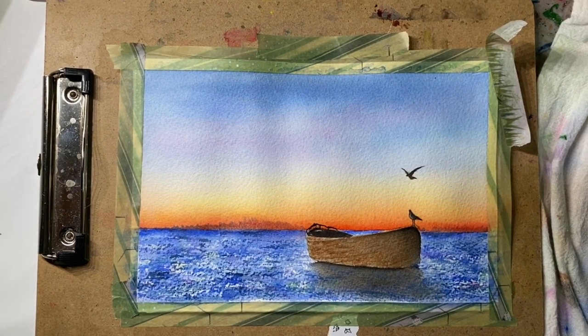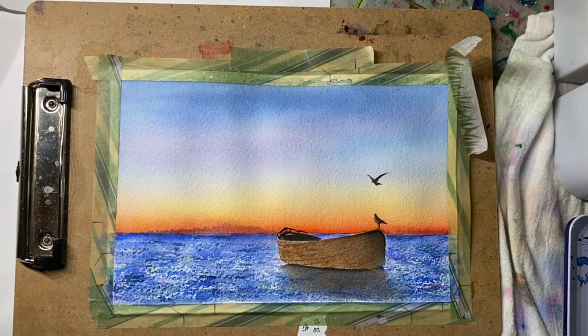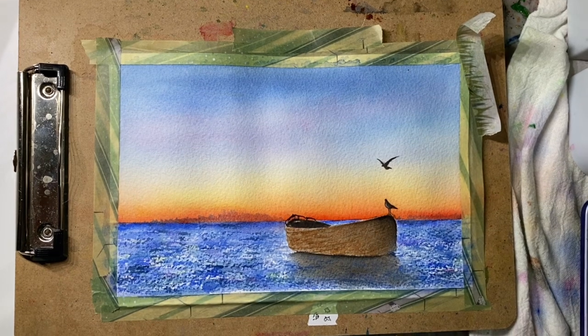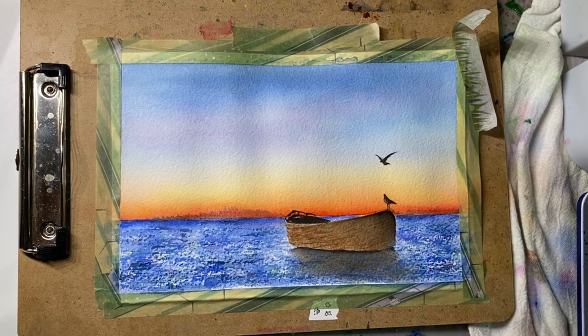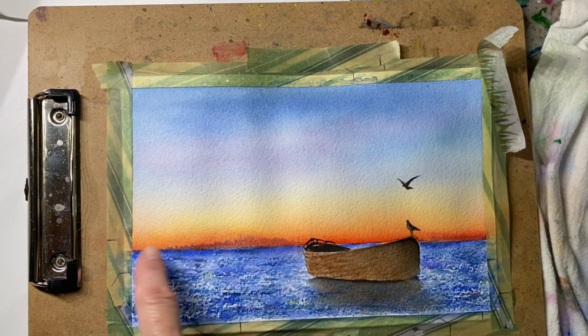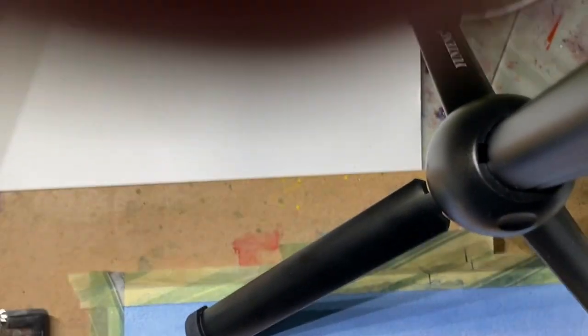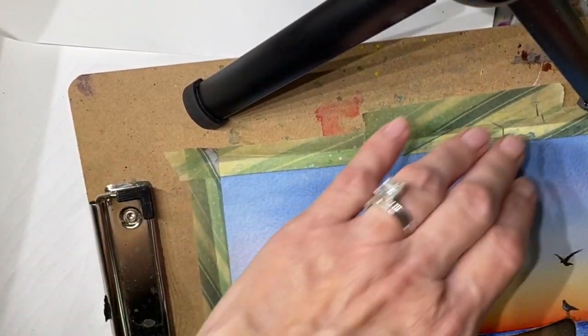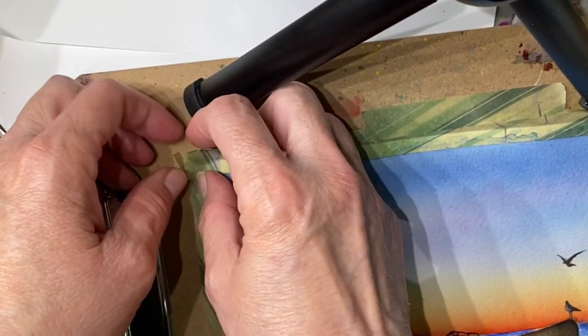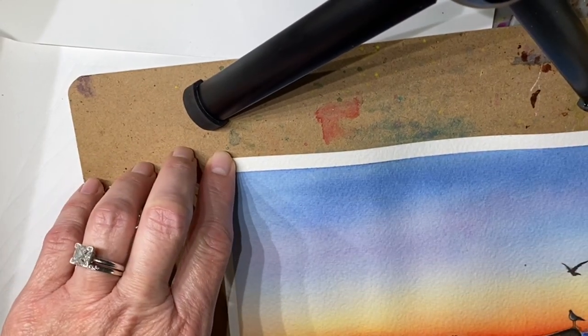Another thing, I think this is the fourth time I've done this painting, and I've always done them on a block, and I think that made a huge difference in the buckling. I know it did for the buckling, and the tape here across hasn't bled on me before, but it has on this one. So let's take the tape off and see what we have here. See if the tape did pretty good for the sides.